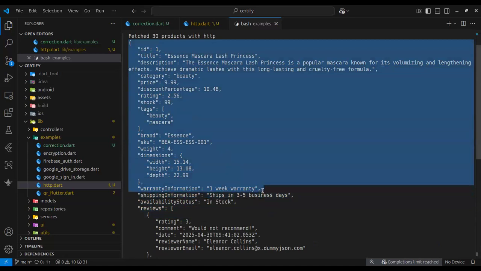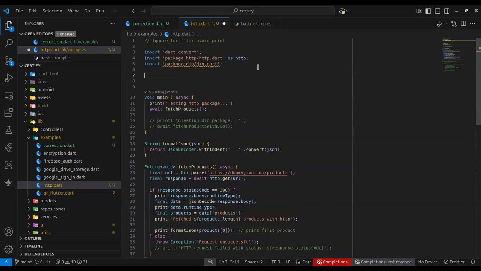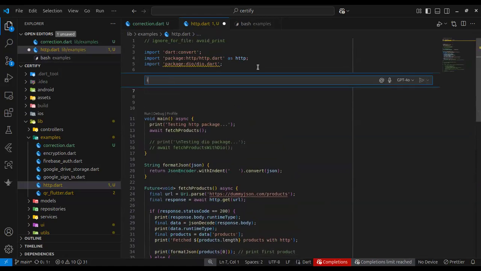So for instance, now with me knowing that this is the structure of this body schema, I can model for this structure. Maybe I just want the ID, title and category. I can do something like this. Sorry, I have Copilot.